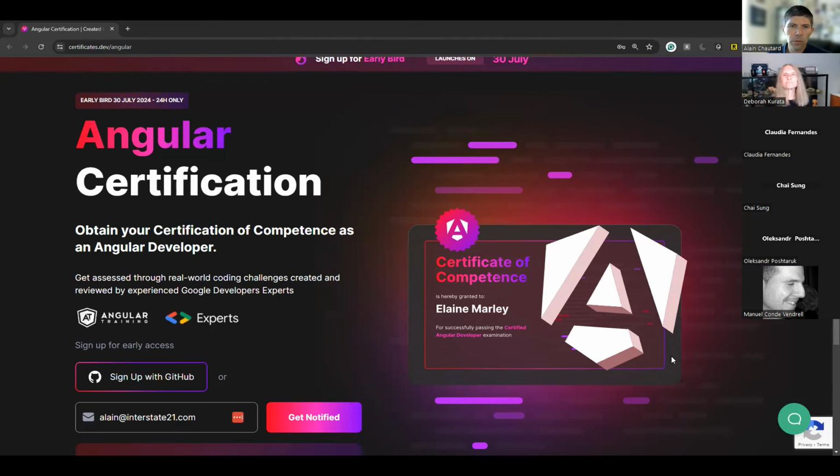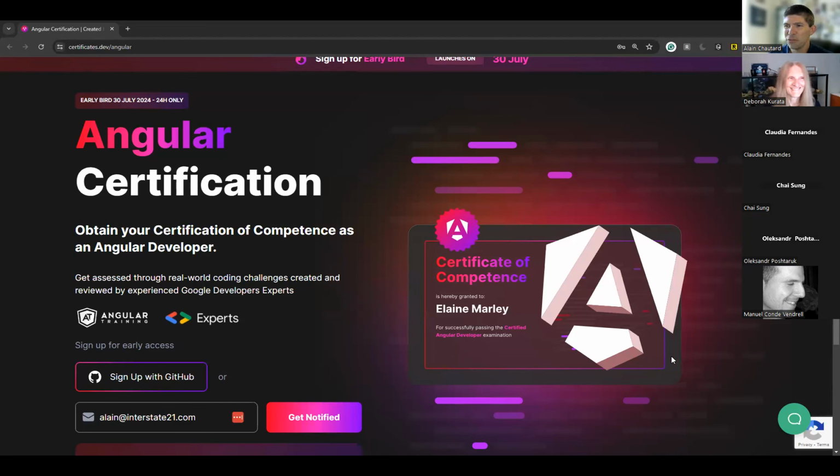Welcome everyone to our monthly Angular training workshop. This is something I started back in December. Every month we cover a new topic, usually a recent addition to the Angular framework, and we do this in a workshop style fashion. We go through code, we dive into how things work, do some live coding, and give explanations as much as possible. Today, we have a guest speaker for the first time.